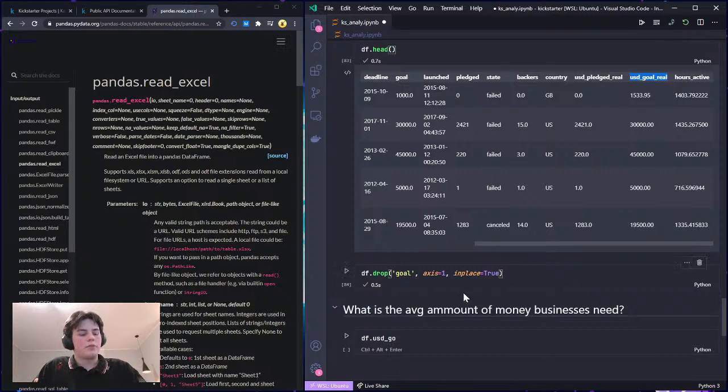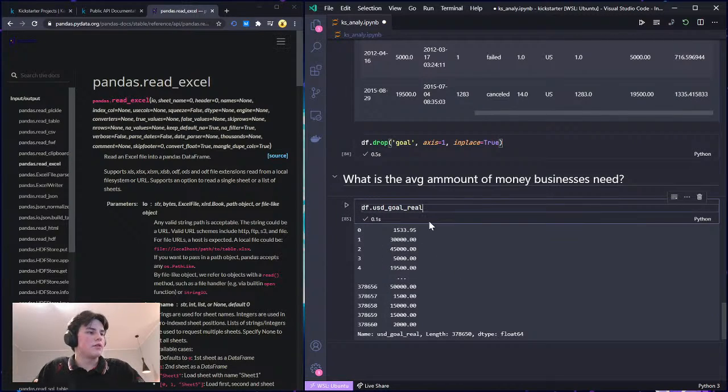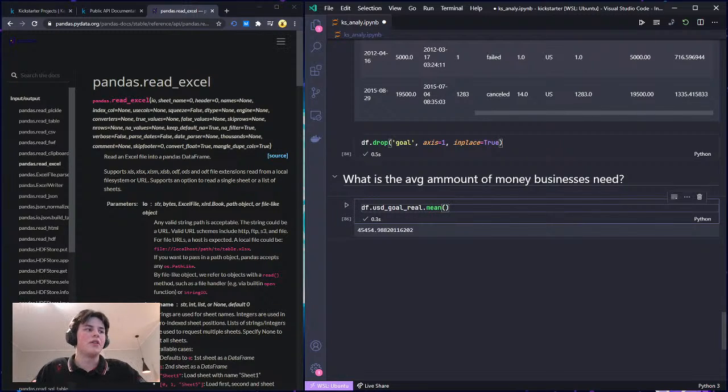I'll just copy this, not to write it. We can see this column, and we would like to take the average of this column, so let's just call the method mean. Now, as you can see, on average, businesses ask for 45,000 US dollars.